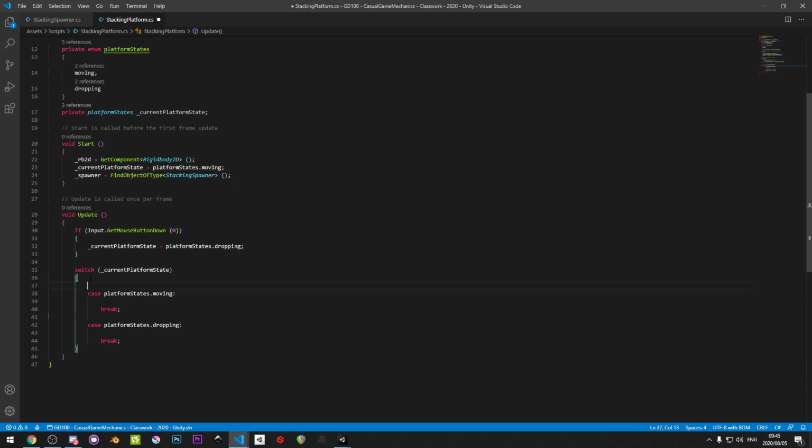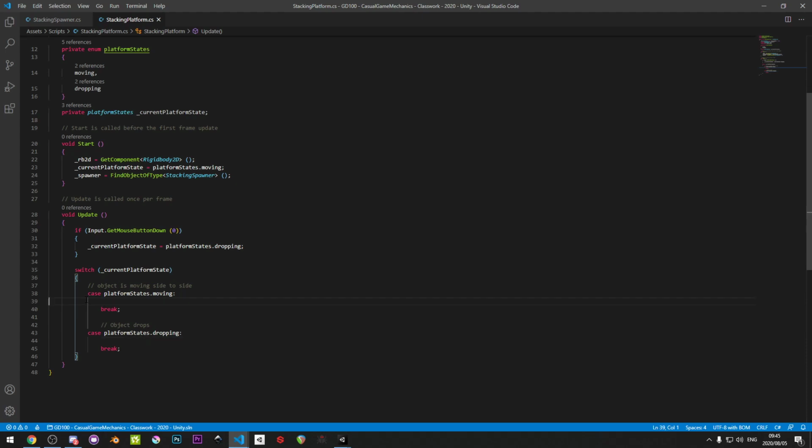So this one is for when the object is moving side to side. And then this one down here is when the object drops. That's it. So those are our two different situations that we're in. That is how that works. We have our object dropping over here, we have our object moving up here, and inside here is where we do the actual code.